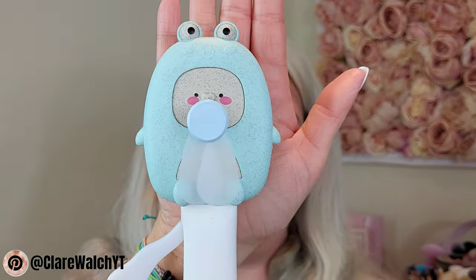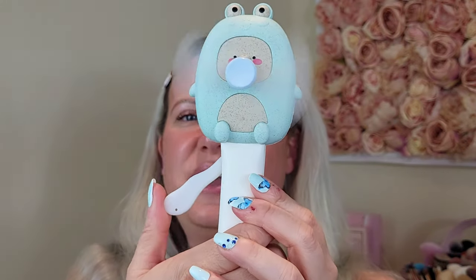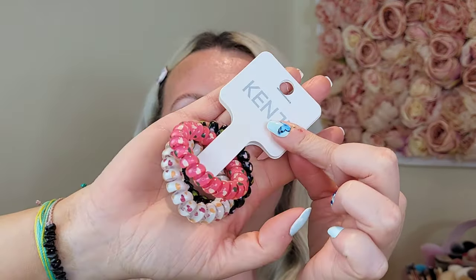The rest is bits and bobs and stationery. The first item is this really cute little frog hand fan — three quid. It's got a really cute frog design and you just press the handle to activate it. My son bought one too — his is a bunny one. It's quite noisy but if you're in the car or just hot in general, it's actually not a bad little fan at all for three quid.